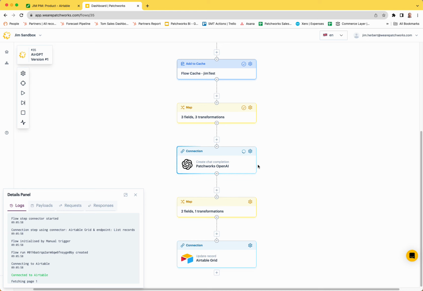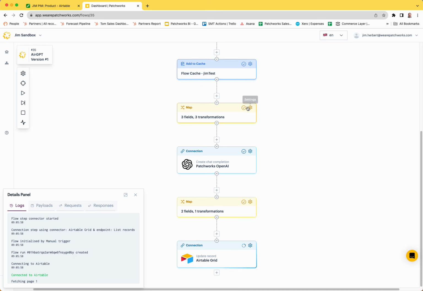This isn't free. With OpenAI, you used to get a number of API calls for free, I think. Now you have to have a paid-for account. So this could get expensive, bluntly. But at the same time, if you're looking at a way of writing and industrializing the creation of content quickly, this is still probably one of the better ways of doing it. And of course, this flow I'm running manually, but we could set it up on a schedule. We could set it up on a webhook to say new products have arrived directly from a manufacturer, or somebody's changed something in Airtable. So let's go and run it.